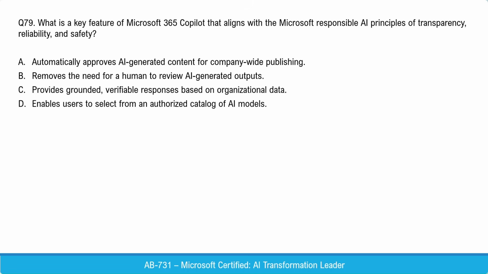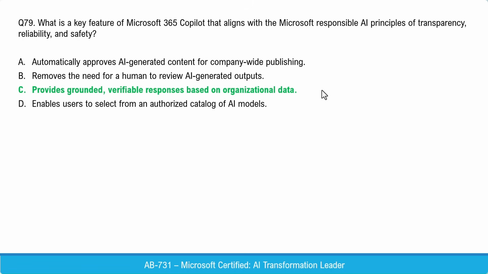Next question. What is a key feature of Copilot that aligns with the Microsoft responsible AI principles of transparency, reliability, and safety? Your options are there on your screen. Please go through them by pausing the video over here. And the correct answer is option C, provides grounded, verifiable responses based on organizational data. Let's understand what the question is asking. It focuses on Microsoft responsible AI principles, specifically transparency, reliability, and safety.